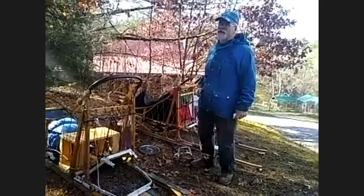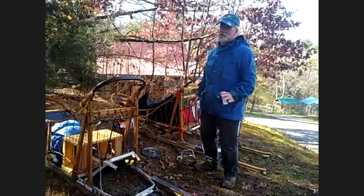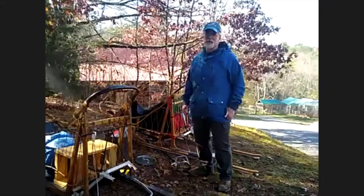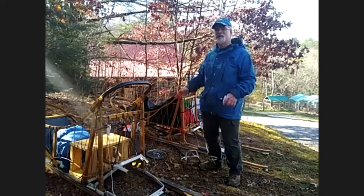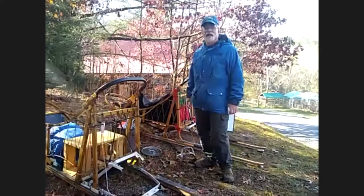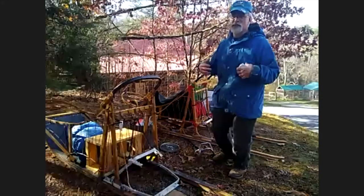Now, how do we get the dogs going? And I know in the movies, a lot of times you see the mushers saying mush. Well, in modern times, we don't use that term mush. I don't know anybody that does. We use the term hike. Hike means to get moving down the trail. Dogs take off. And there are other terms that we might use, like on by.